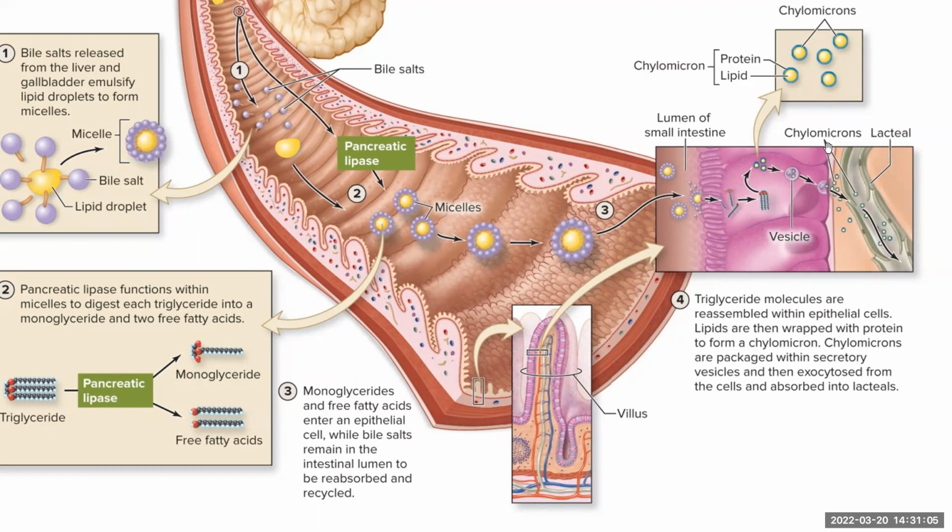And then those chylomicrons will be released out of these epithelial cells through the process of exocytosis and into the lymphatic system, into these lacteals. And then the lymphatic system will empty it into the blood, and then it'll circulate around through the circulatory system to the liver or to other tissues there, like adipose tissue, so we can deposit those triglycerides into adipose tissue.